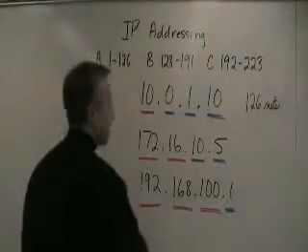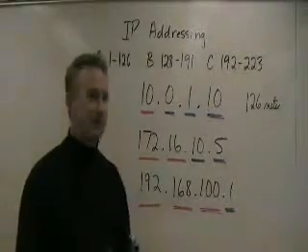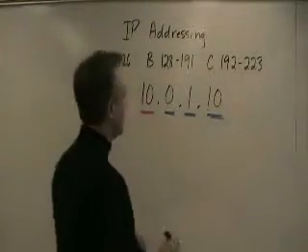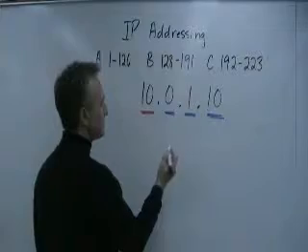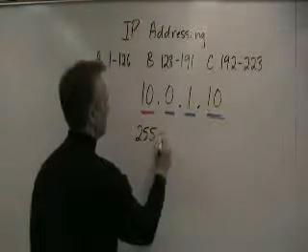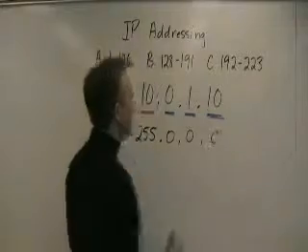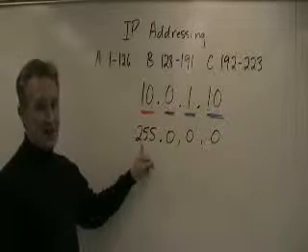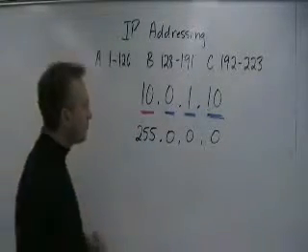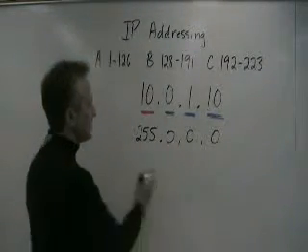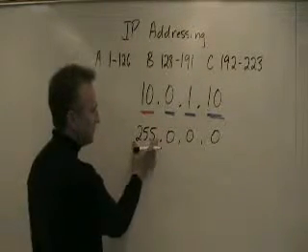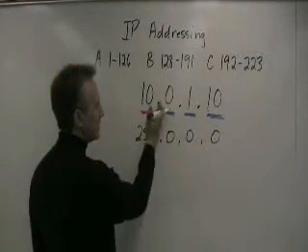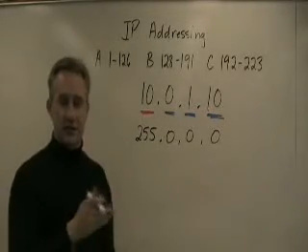We can see this by looking at the default subnet mask for each one. So in the case of a Class A network, the default subnetwork mask is 255.0.0.0. Now it's also important to note this is not an address, it's a subnetwork mask. And so what this shows us, if we look at this, we notice 255 here, rest zeros, and that difference is right where we know the division is between network and host.